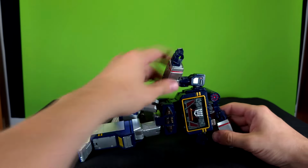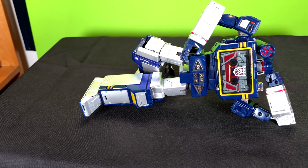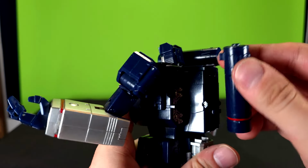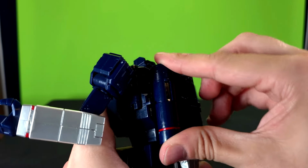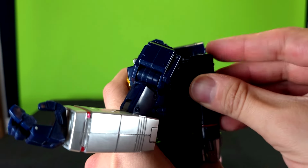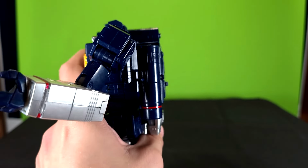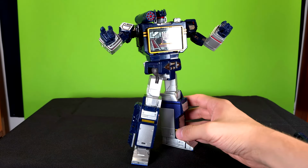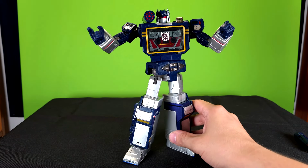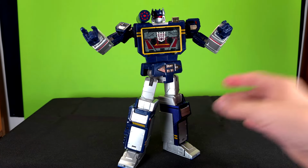Truly a capable figure. You also get a return to sensible die-cast metal with the legs, meaning he stands tall no matter what. Unfortunately, his guns are stored directly on his back rather than in his battery compartment, and they don't really like to stay in sometimes. Also, no belt clips. Boo! How am I supposed to pretend this thing's a Walkman now? But those are such small points. This thing just feels so great to pose and is so visually clean and tidy. This is the kind of toy kids in the 80s could only dream of.